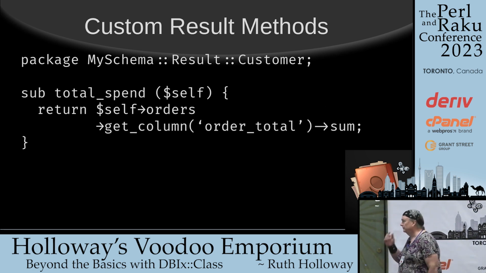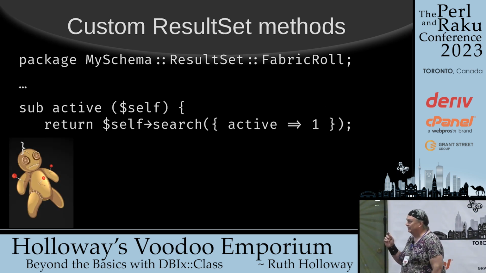Fast, easy maintenance. Now doing this at ResultSet level is a little different breed of cat. Usually you're going to be doing a search of some kind that you do fairly often. And in this case, this is something we do all the time. So this shows up in practically every one of our repositories. And if I come across a repository that's got a Boolean like this, and it doesn't have it, I put it in there because I know we're going to use it over and over again. So then you just do search, result set, fabric role, active, and then whatever other searches you may want to do, and then outputting as appropriate. You don't have to do this.